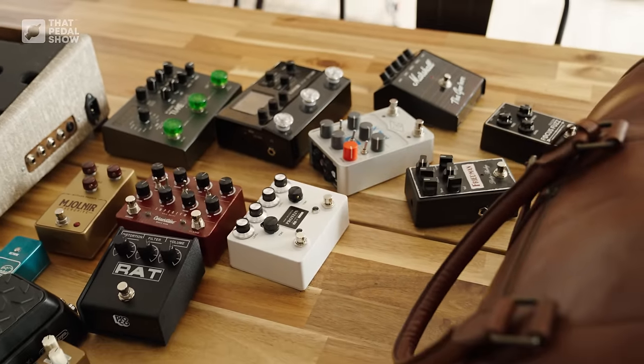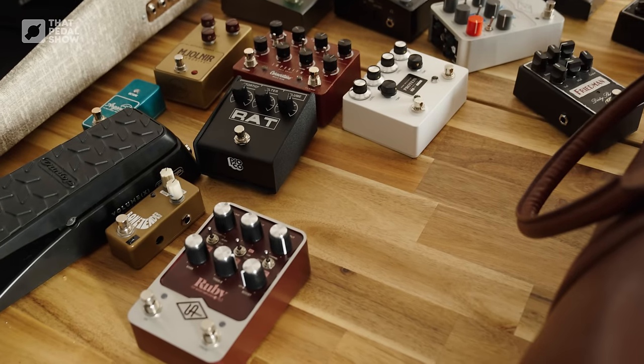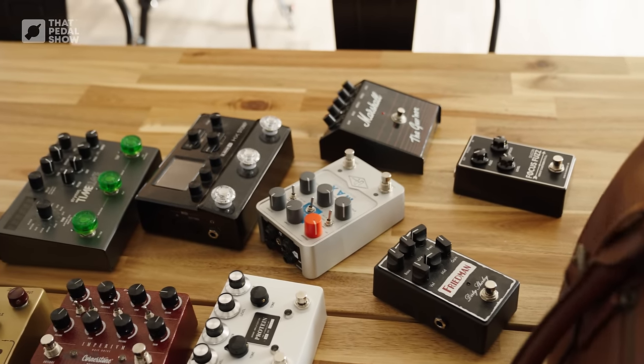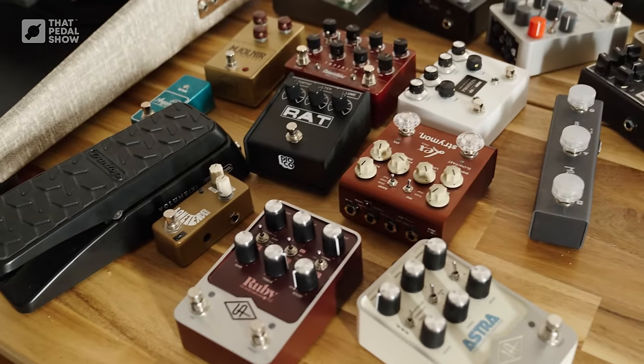So there's a couple of things that I'm undecided on. Like these, for example, the Governor, the Freedman, or the Rat. It's going to be a choice between the three. It won't be all three. So sorry in advance. No problem. This is going to be fun.